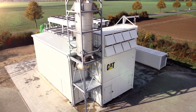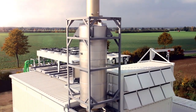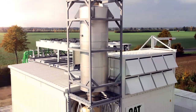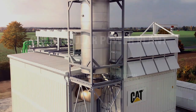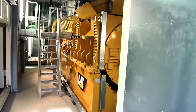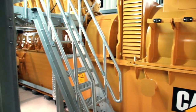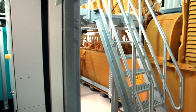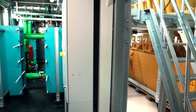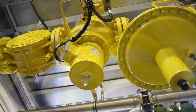The new Cat Modular Power Plant chooses efficiency in a new compact design, and with an installation time of just 12 days. The Cat Modular Power Plant is a complete power station equipped with all components and auxiliaries required for combined power and heat generation. The power station is delivered in pre-manufactured standard ISO containers to the installation site.